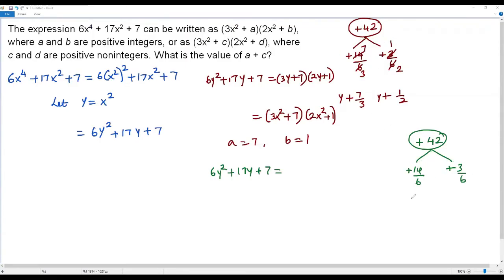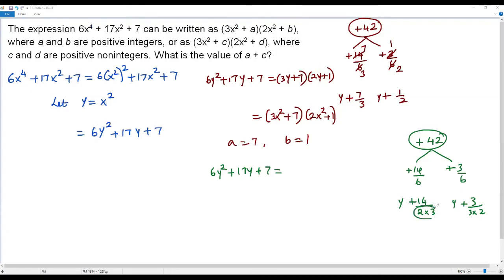So what I'm going to do is write this 6 in the denominator as 2 times 3, and in the second one, 3 over this 6 can be written as 3 times 2. Now I'm taking y over here and y over here. So now I'm going to move the part of the denominator 2 as a coefficient of y. Here, I just moved this complete denominator 3 as a coefficient of y, then I got the factor 3y positive 7, and the same thing I've done for this one, and then I got 2y positive 1.